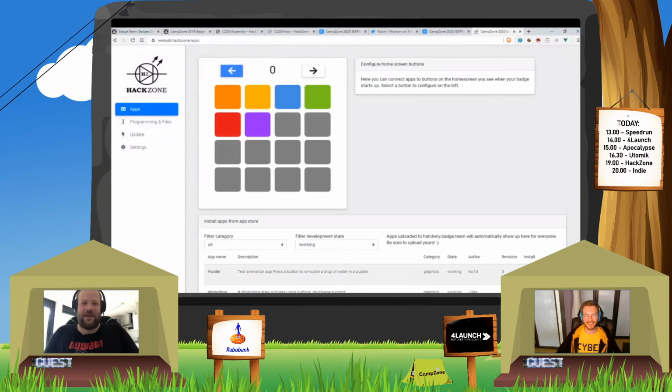I was really impressed. So we actually found out whilst Joris, one of the CampZone badge team members, was fiddling with this. It was his idea to do this. Whilst he was fiddling with this, we found out that EMF was also working on this for their badge of this year. And now, unfortunately, EMF was cancelled or pushed back to a later date. So the badge was never released. But it was very nice to see that at least great minds think alike. I think this is a really nice time to get started in this direction.